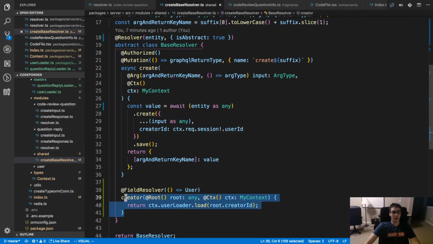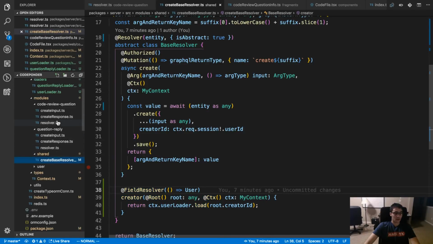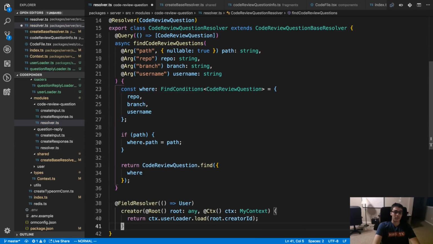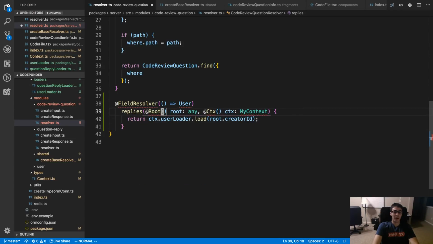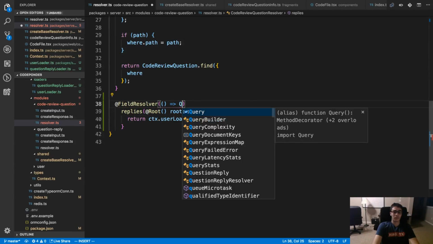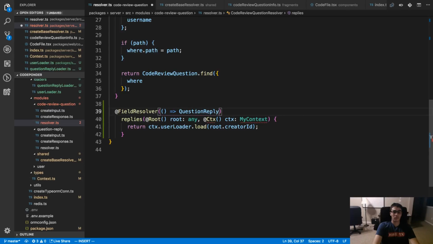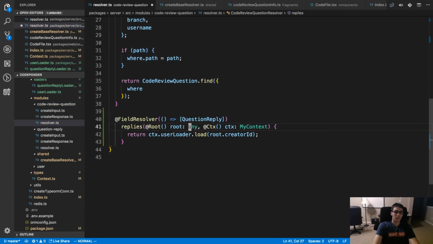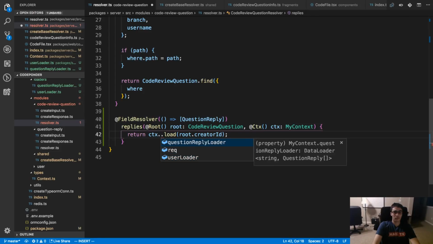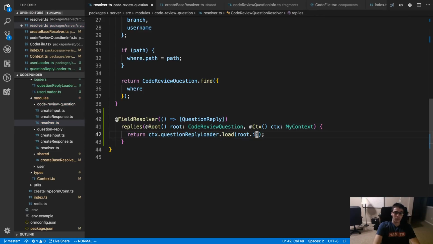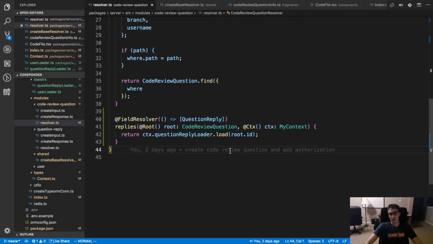But we can copy the syntax. So it's called replies. In here it's going to be a code review question is the root. And then we just load the ID.